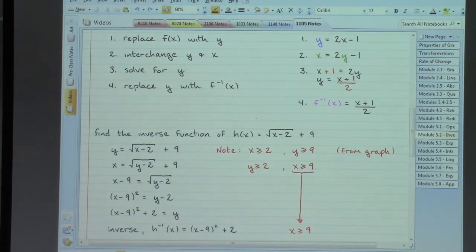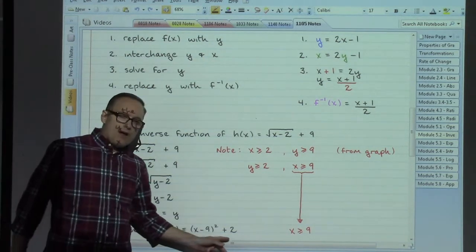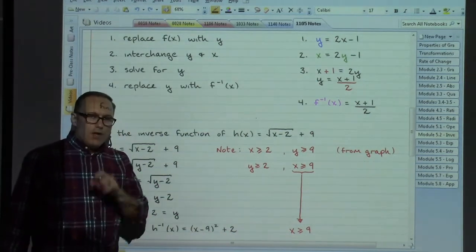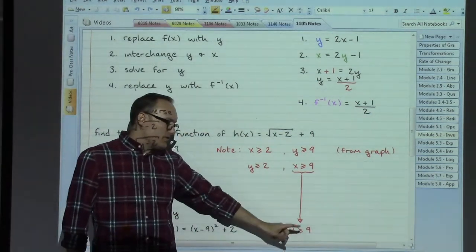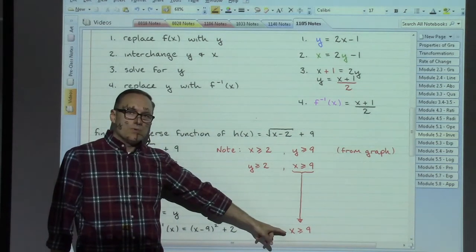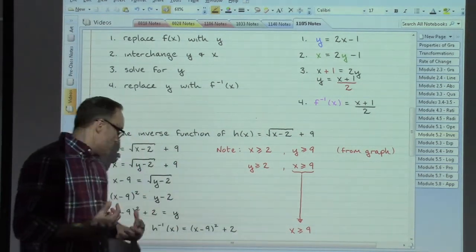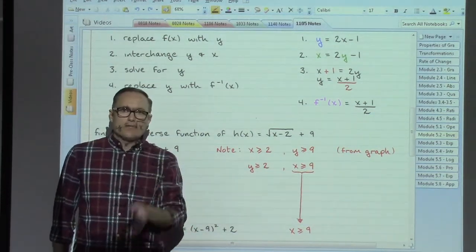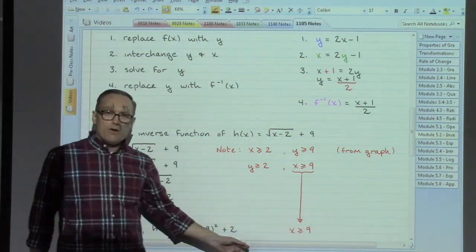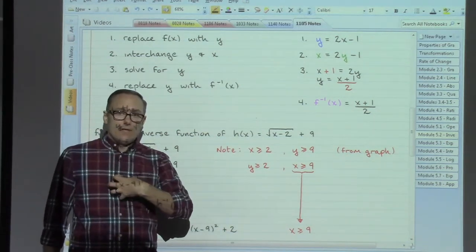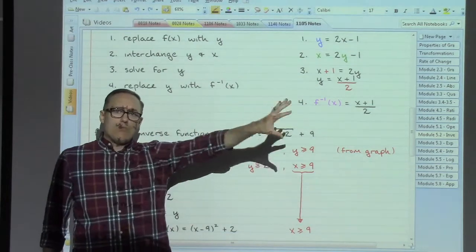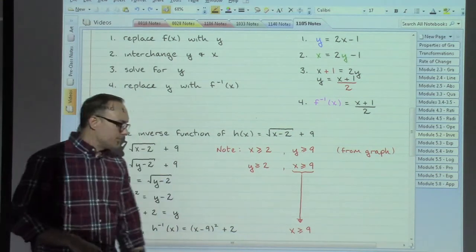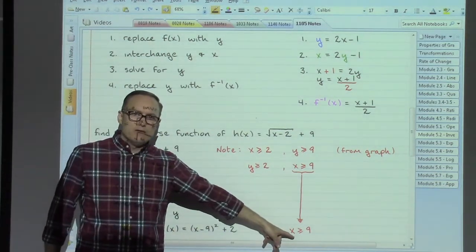If that note is still in effect, if we take our graphing calculator and graph this h inverse function, the only part of that graph that we would want to pay attention to is the part where x is greater than or equal to 9. What we know about those quadratic functions is that x equal to 9 is our axis of symmetry. That means the part we care about from the graphing calculator is only going to be that right-hand half of the parabola. It's not going to be the left hand, because x is greater than or equal to 9.